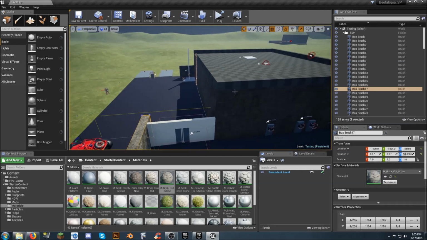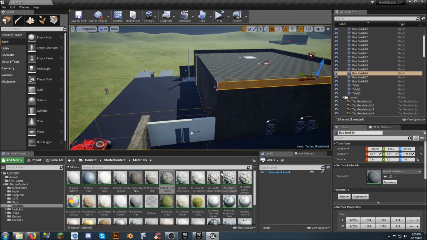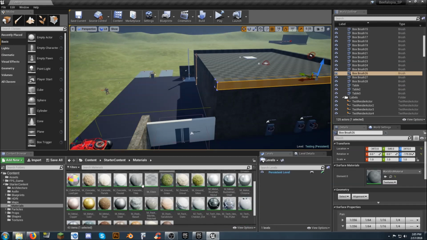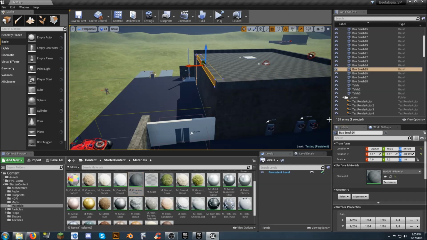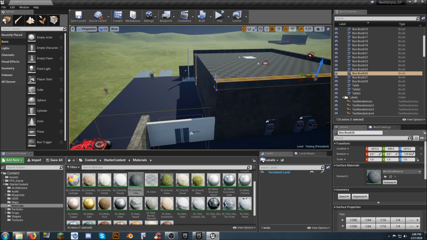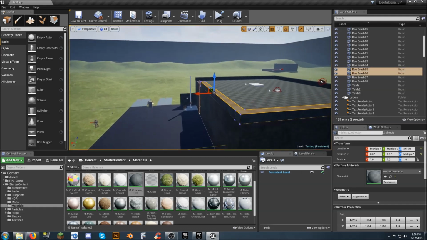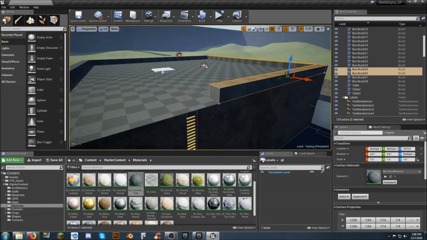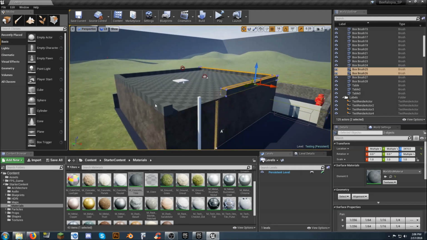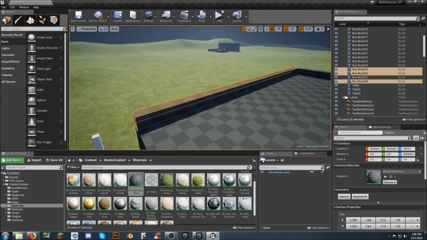And that wall's fine, that color. This top panel up here, what the heck, let's give it concrete tiles. Now you can also click on it and then control left click to select multiple faces. So you can do more than one at a time.